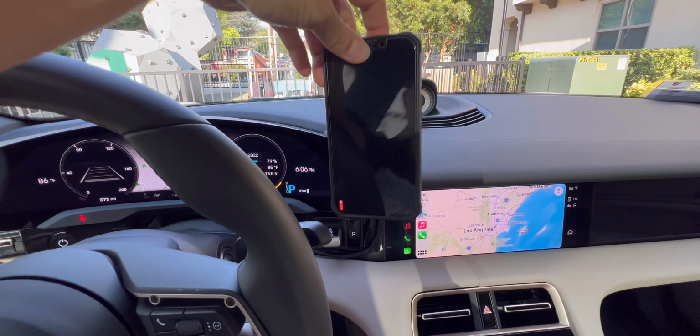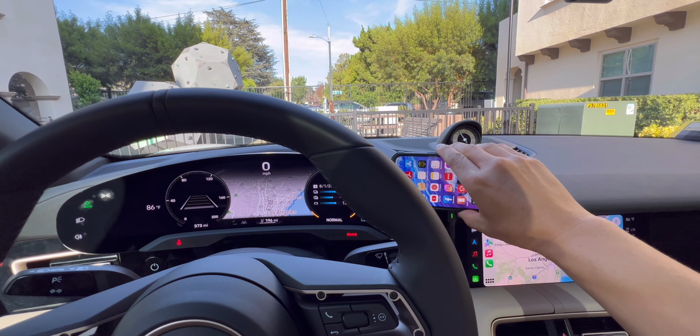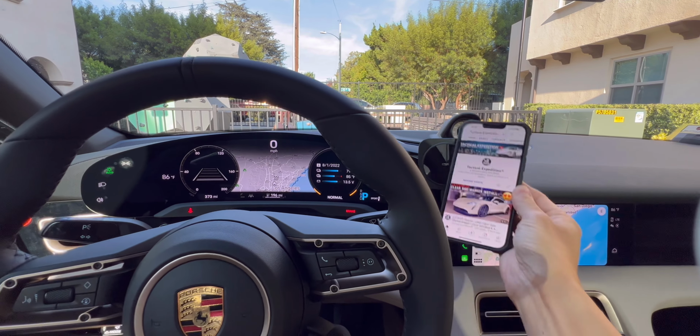So this is the look for iPhone 13 Pro, and horizontally this is what it looks like. So this is my iPhone 13 Pro Max. So let me put that on.